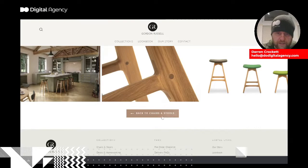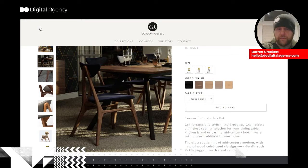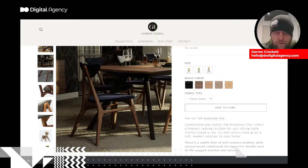So for example, if I go back to the chair, one of these views here is actually the same scene, but looking from different angles. So if I was within this scene, I turned around and looked to the right, I would actually be looking back at the kitchen. So it meant that if I'm creating a digital environment, virtual environment, for want of a better phrase, we were then able to harvest more content.